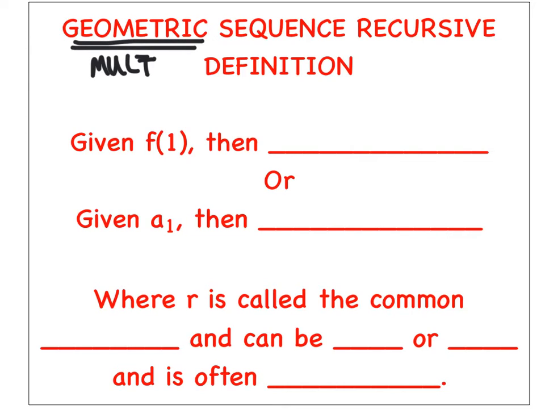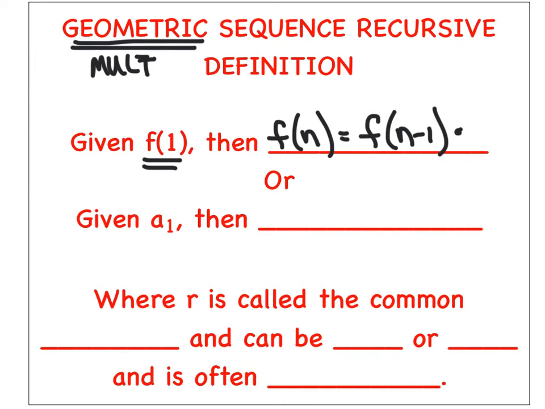And our definition, I'm going to give you 2 versions of the definition. First one's going to be in what we call function form. And we're going to say that the nth term recursively is going to be the previous term, catch this, multiplied by r. Instead of adding d, we're multiplying by r. Or if we use subscripts, we could say that the nth term is the previous term times r.